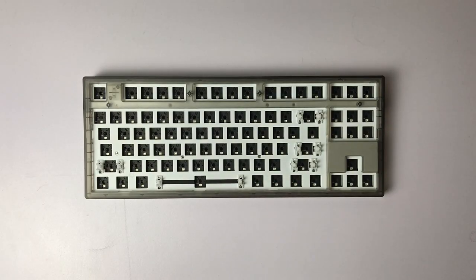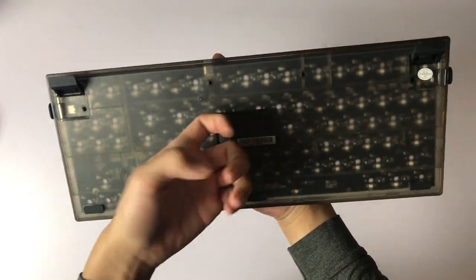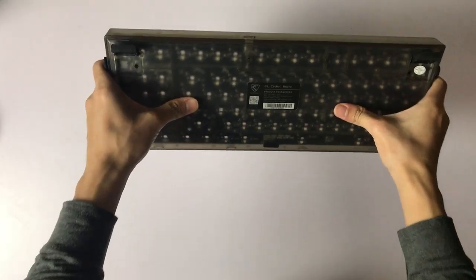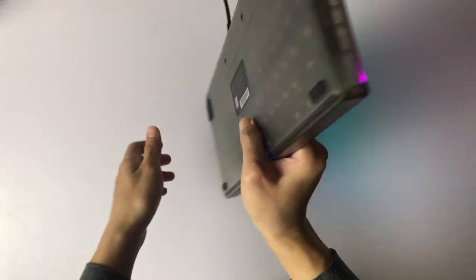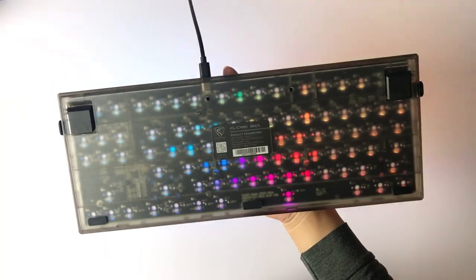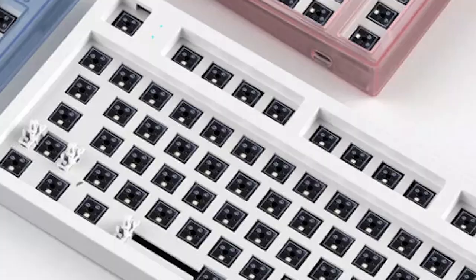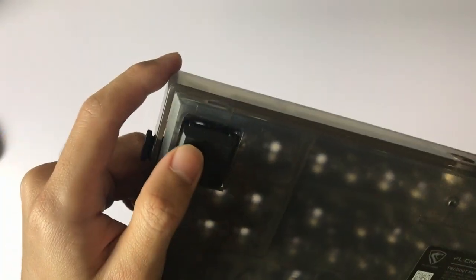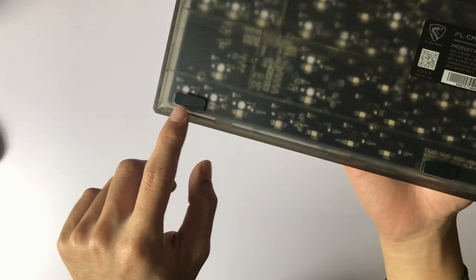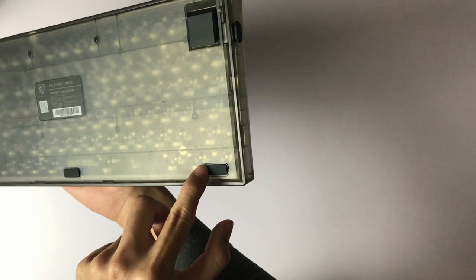Onto the board itself. The case is made of plastic. It's pretty solid in my opinion. However, I find just a tiny bit of wobble when squeezing or bending it, but it's not a deal breaker. Let's go to the back side of the keyboard. These RGB, although not very bright in my opinion, all board variants can shine through except the white version. On top, there are two kickstands covered with rubber even when propped up or down. In addition, there are three rubber feet in the bottom, making the board sit quite firmly on the desk when used.